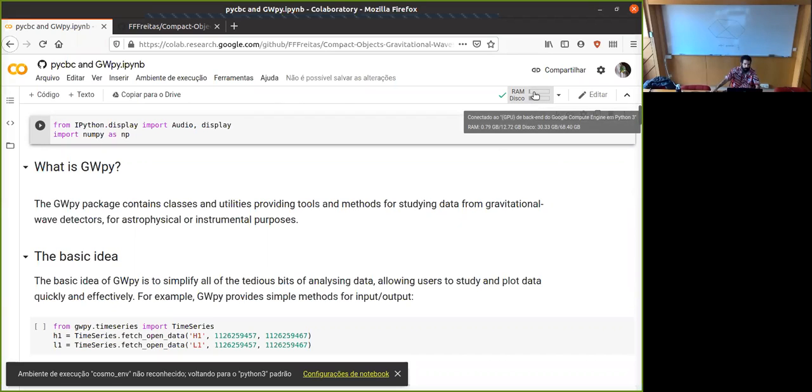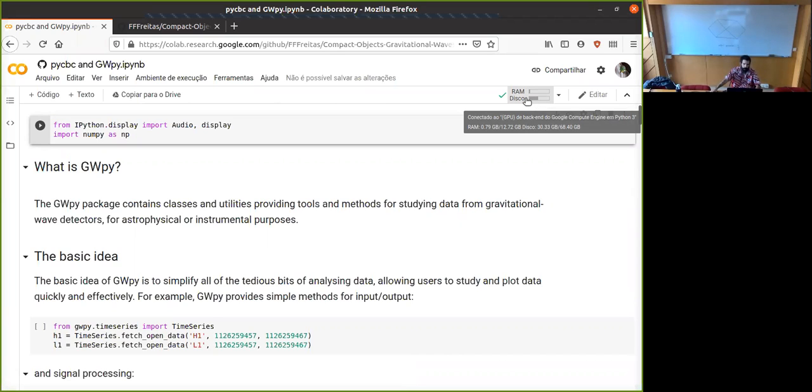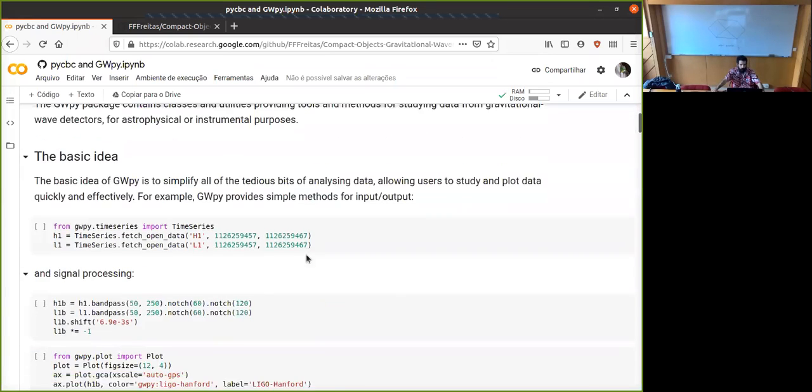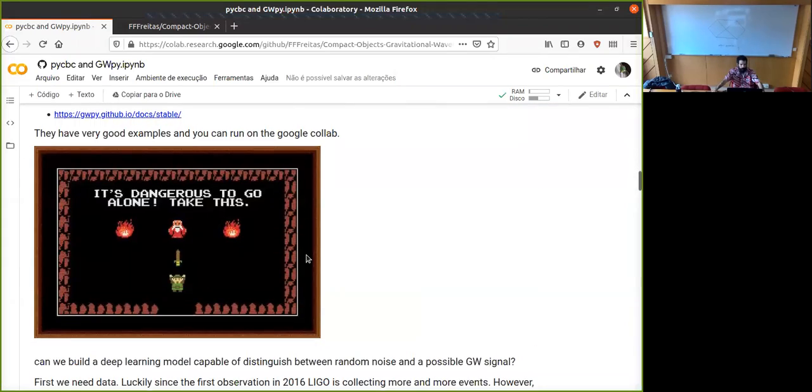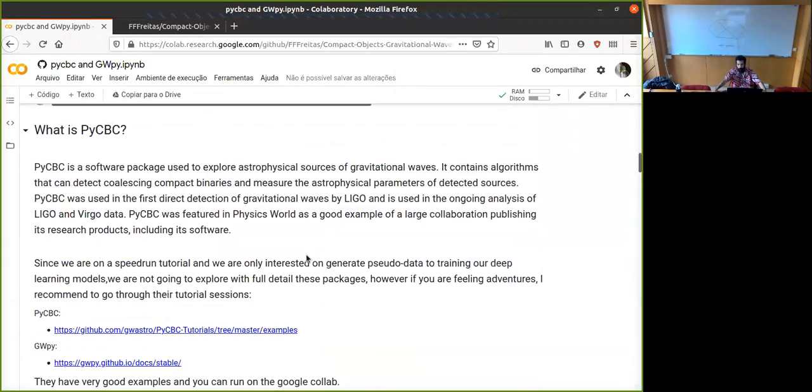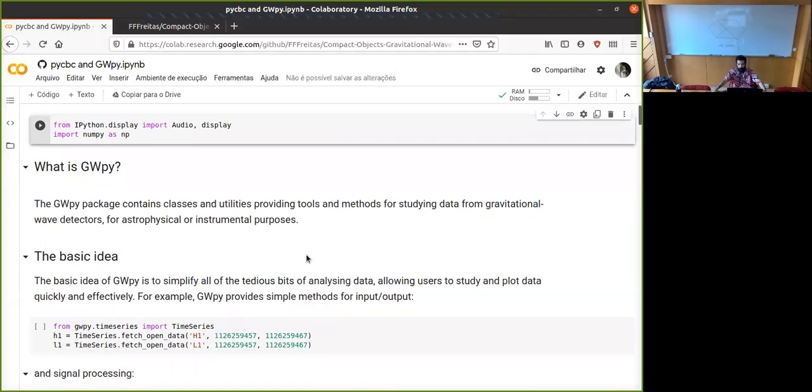You see that it's connected to the GPU backend, and some hard drive space, which is your Google Drive. Once you have this, you can run my notebooks. Of course, you have to take care about some paths, because some of these paths are defined for my local machine. You just need to change the path to the Google Drive.